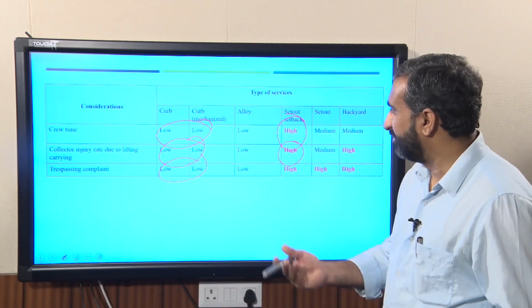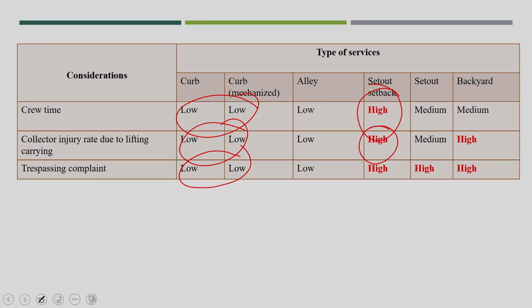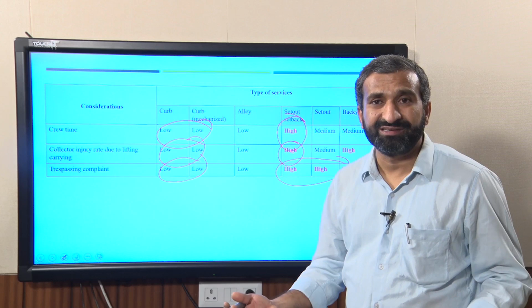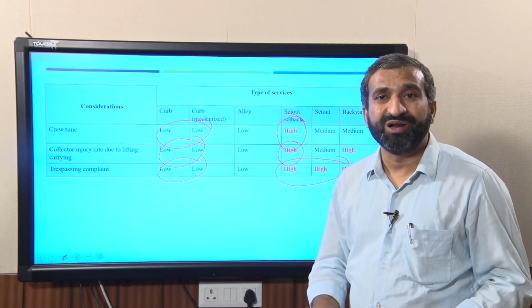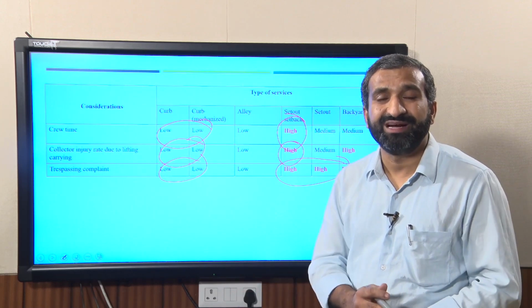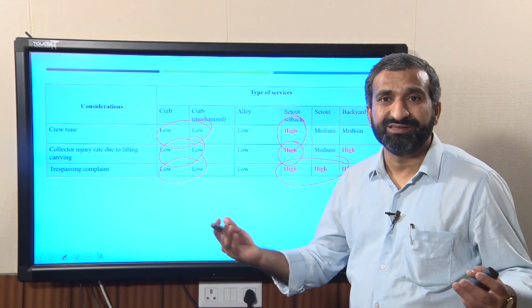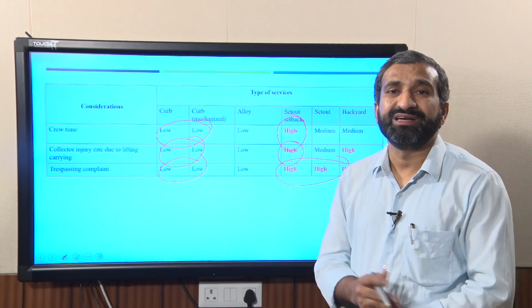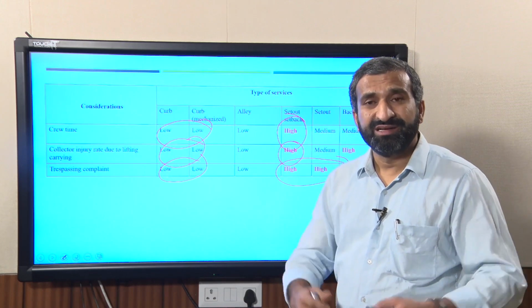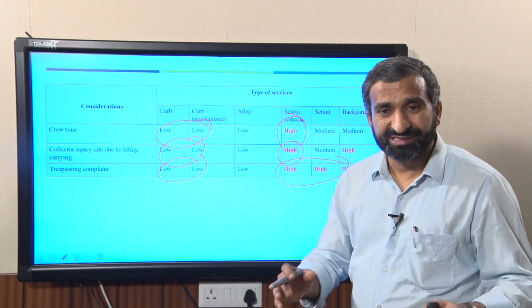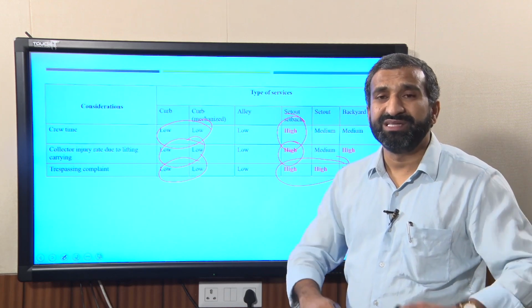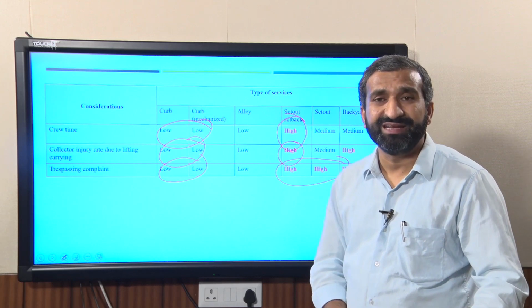So, that is what the complaints could be, but here a very high, huge number of trespassing complaints could be possible through set out setback services, because it is possible that sometimes crew members forget to go to that particular household, or the quantity from the household is more and the crew member is not able to collect that kind of waste, and it is possible that segregated collection is compulsory, but that particular household has not segregated.